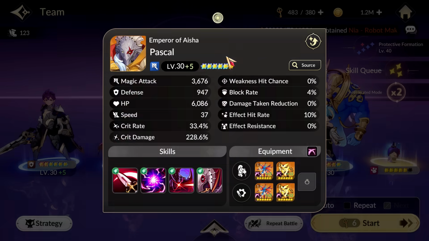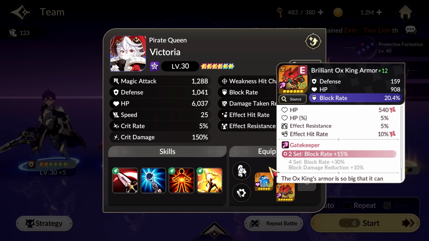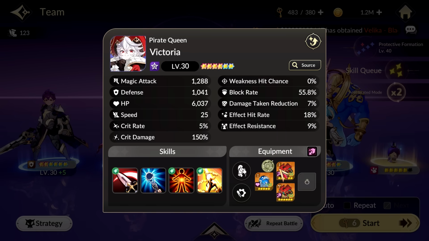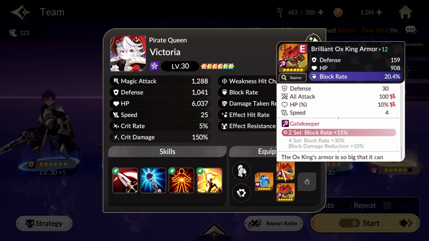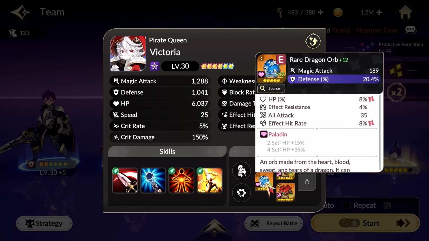For Victoria, she's only on the 3-piece and the pieces are also bad. She's currently on the half a block set, so there's only a bit of block rate increase. I would strongly recommend giving her 4 pieces of block set so that she tanks better. As you can see, the block rate with 2 pieces is already 50%, so with 4 pieces it can go very high, and she has much better consistent tanking abilities.